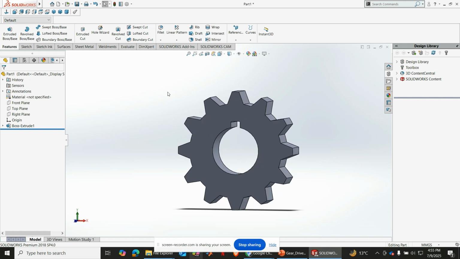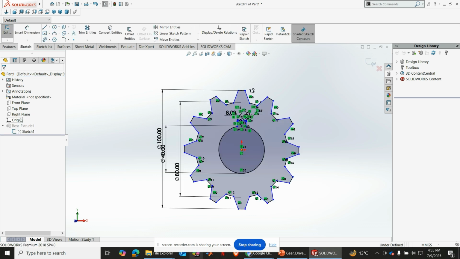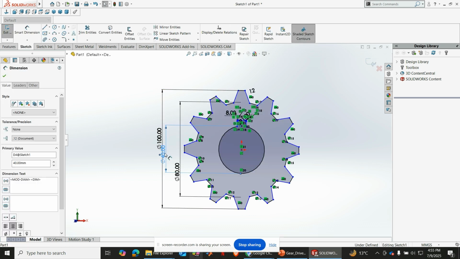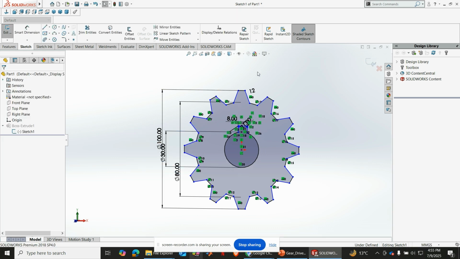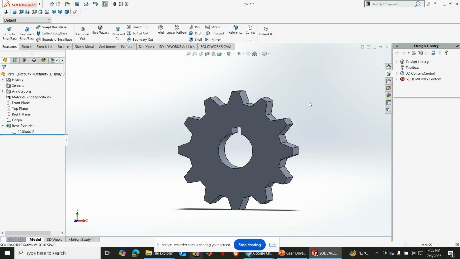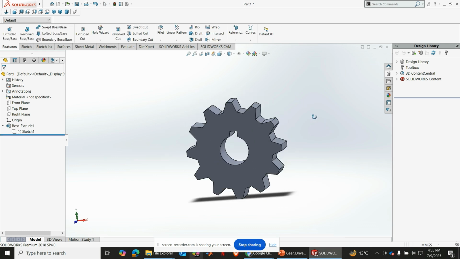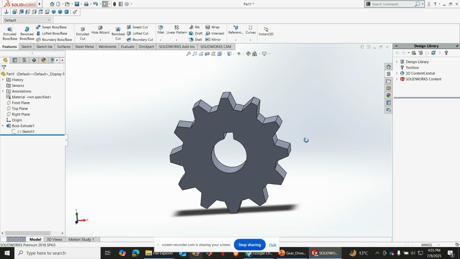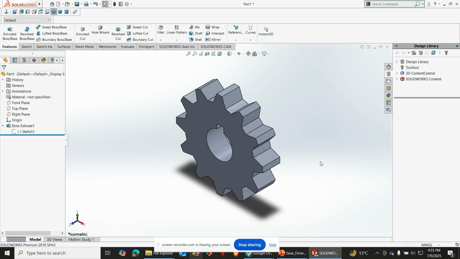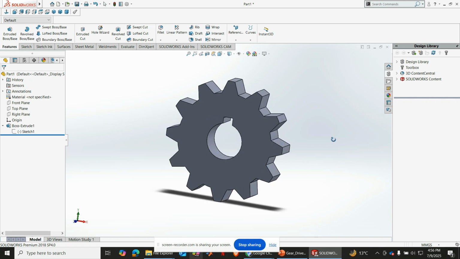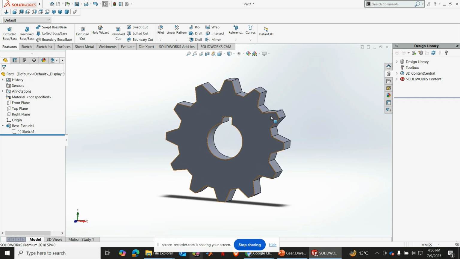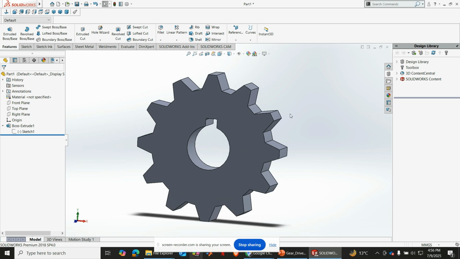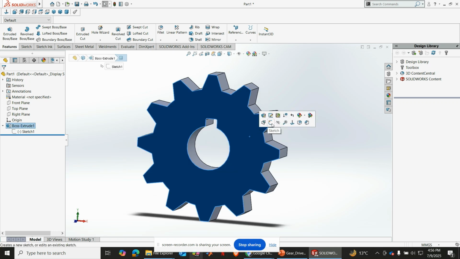I think the shaft diameter is too much. Let me lower the diameter of the shaft. So let's say this is 30 diameter. Okay, yeah, better. All right, yeah. So this is just a simple spur gear that I created. It has 12 teeth. Yeah. So naweza ongezea some features here.